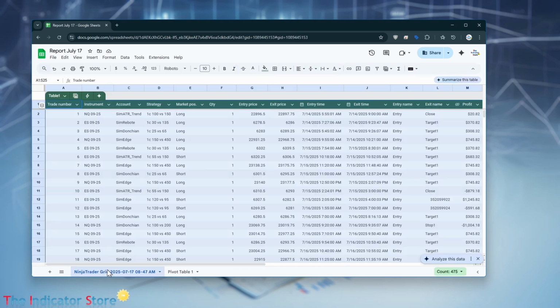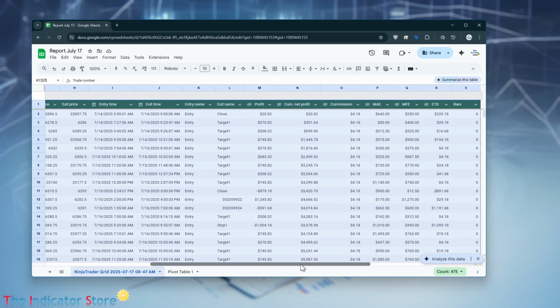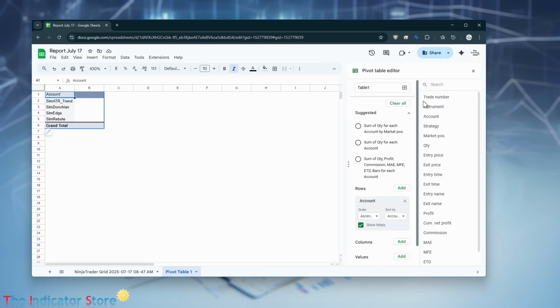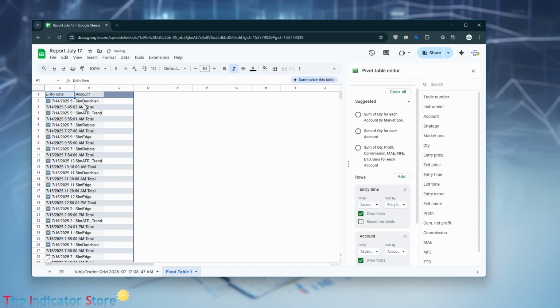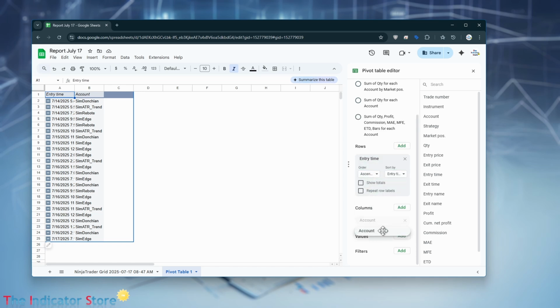The dates is entry time. We can use entry time on the row. We can remove the, let me check what happens if I place this on columns.